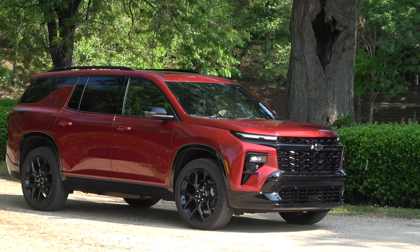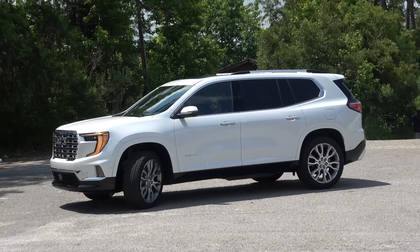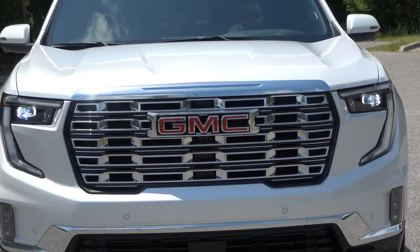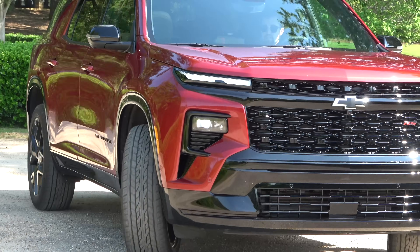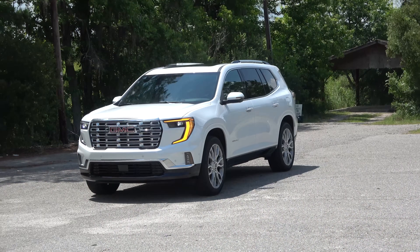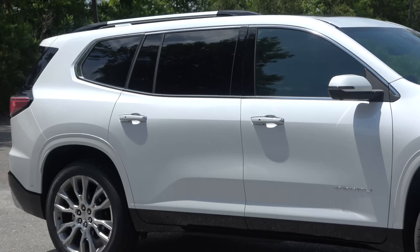What's going on YouTube? We've talked about it quite a bit in the past year or so, but there has been a big movement towards family SUVs with big space. One of the biggest offerings in the class has long been the Chevy Traverse, which is completely new this year. But the Traverse also has a sibling from GMC that is fully redesigned as well — the Acadia. It has grown massively and is now the same size as the Traverse. So should you go for the sportier and more affordable Chevy or the more expensive and luxurious GMC? Well, let's go ahead and find out.